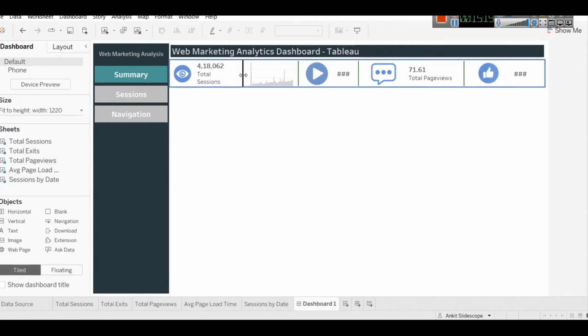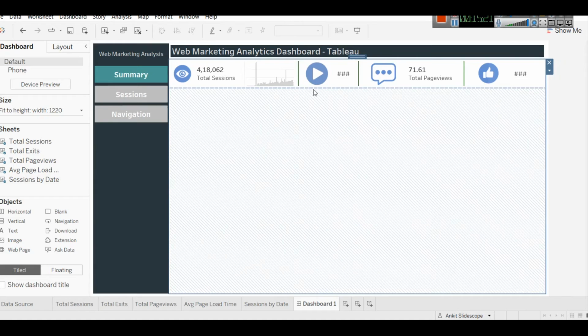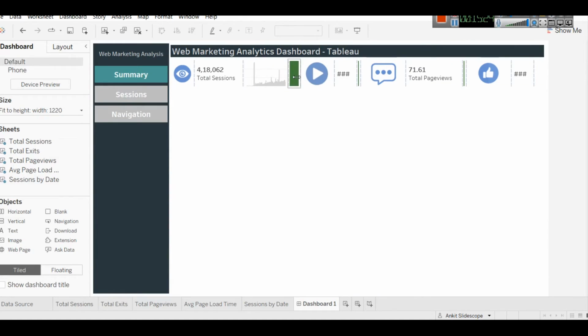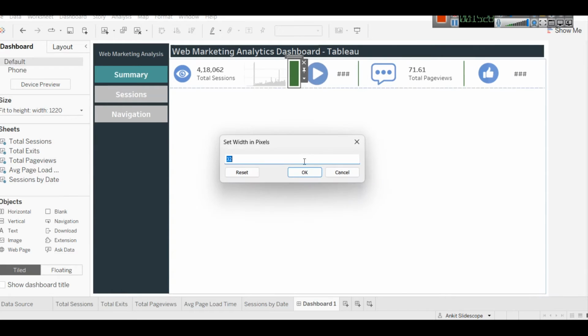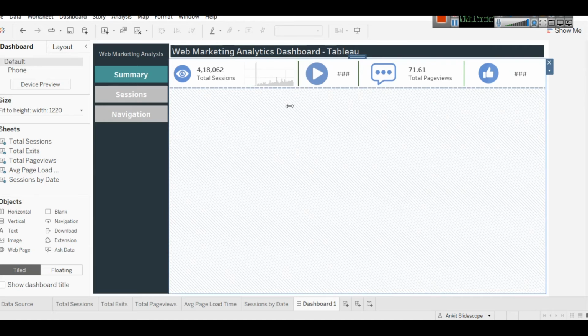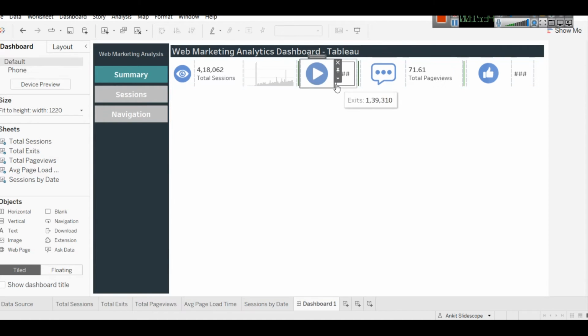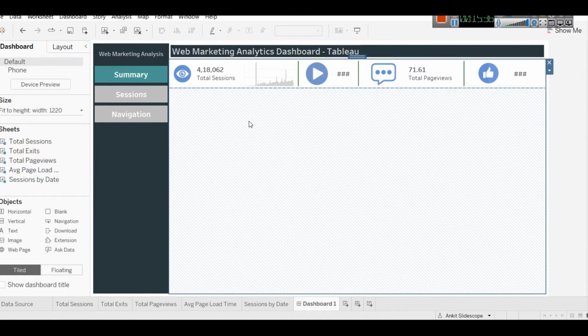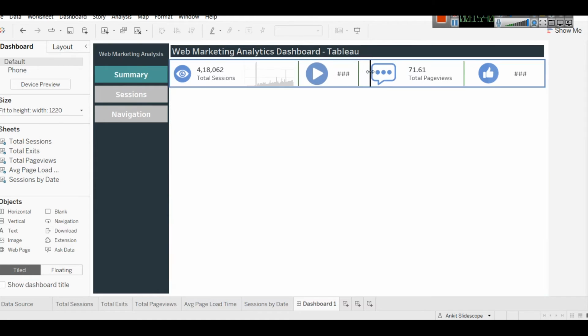We can just resize it like that. And I'm sorry about this, I want to change this width from 1 to 32. We use 10. So if you want, you can display this type of information like total sessions, then a simple graph. Similarly for others also.